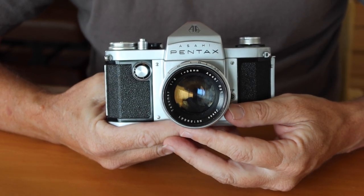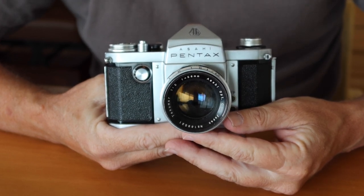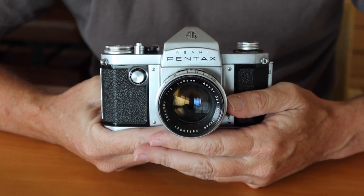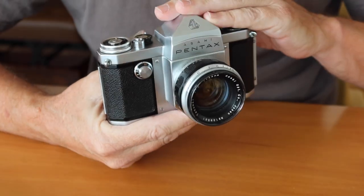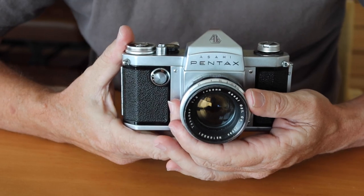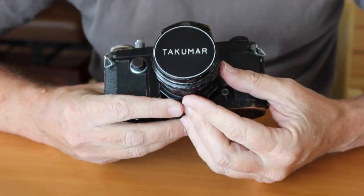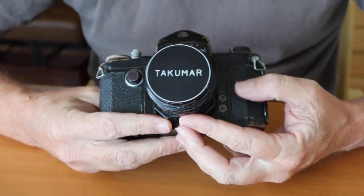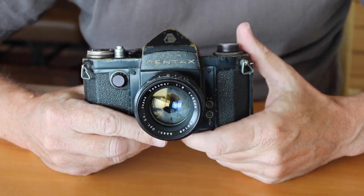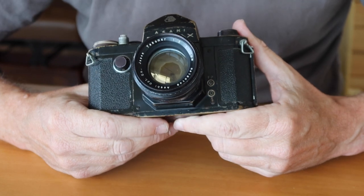Production figures on these cameras vary — numbers range anywhere from 13,000 to nearly 20,000 depending on the source, which doesn't make it an especially rare camera. For myself, the silver version is not the rarest Pentax camera. That would have to be the black paint version, which Pentax produced — this identical camera in a black paint finish with an all-black lens where all the chrome parts were painted black. Those cameras are extremely rare, and luckily I just happen to have one right here. This is only the third example I've ever seen.